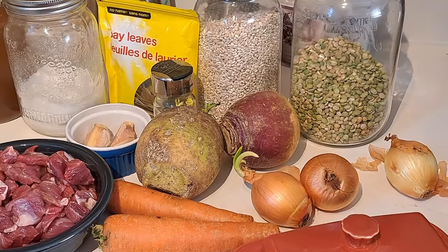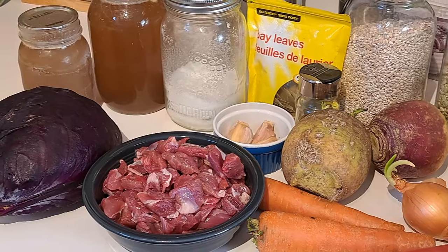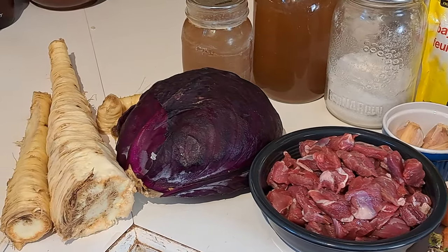This is a wonderful soup-stew. It does use lamb or beef, whichever you prefer or have access to. I'm using lamb — I cut up two pounds of lamb stewing meat, but by the time I removed all the pieces I didn't want to eat we ended up with just over a pound. So I'm going to throw in a can of my canned lamb at the end. Basically you want a pound and a half of lamb meat — you can use bone-in if you've got shanks. I'm actually using canned lamb broth even though the recipe calls for chicken broth.